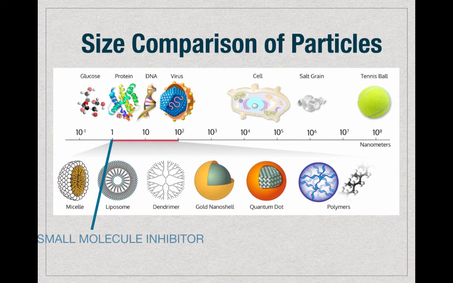So first let's talk about again the size comparisons of particles, because size is a very important parameter for the pharmacokinetics of these different particles. Small molecules, for example small molecule inhibitors, which most drugs are, are very small. They're down here. And again, as a recap from lecture 2, the smaller a particle is in general, the quicker it will be eliminated from the bloodstream and be able to go out of the blood vessels and hit the tissue, whereas larger things, which is where the nanoparticles are, will remain in the blood.